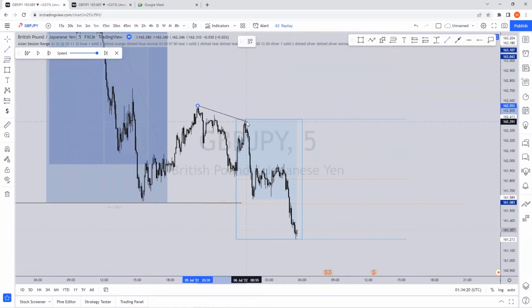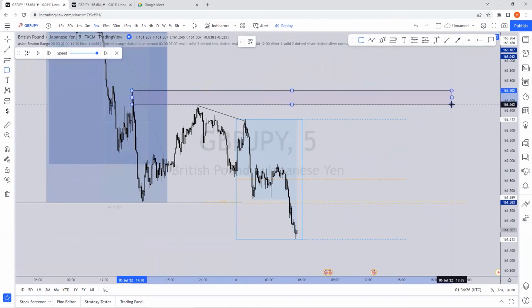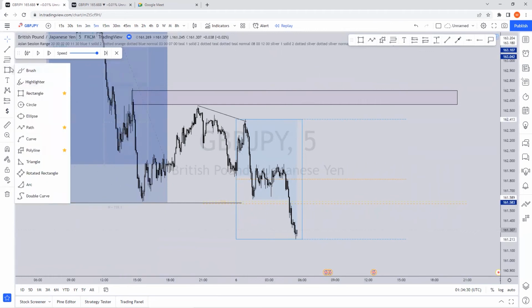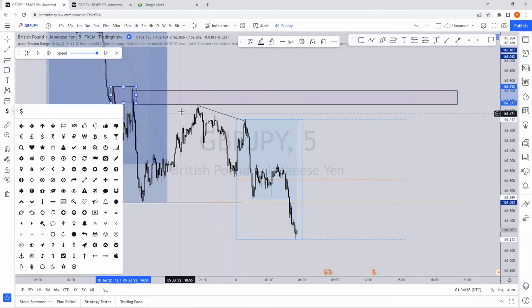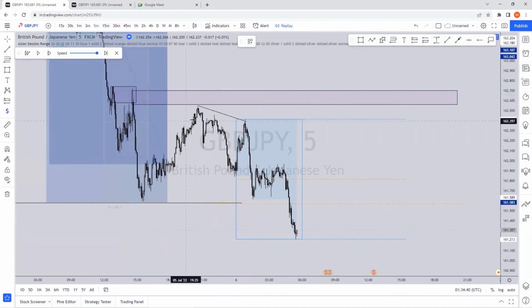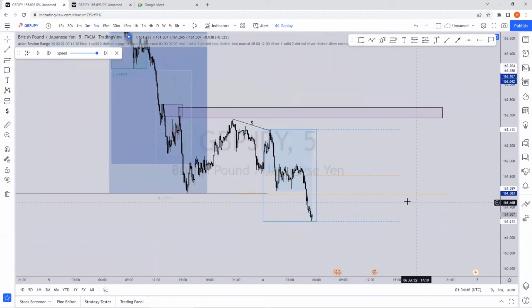So this Asian high is a zone lying as liquidity before this supply, right? And of course, this supply is a supported base. This is a base, right? And this supply is a supported base, created liquidity for itself, an Asian high. And of course, I told you that Asian highs and lows most times are liquidity. So we are still trending downward. I'm interested in taking a sell here.